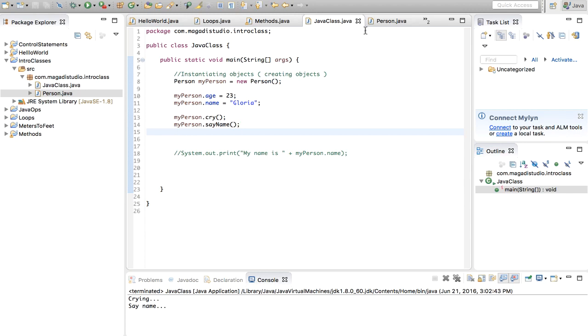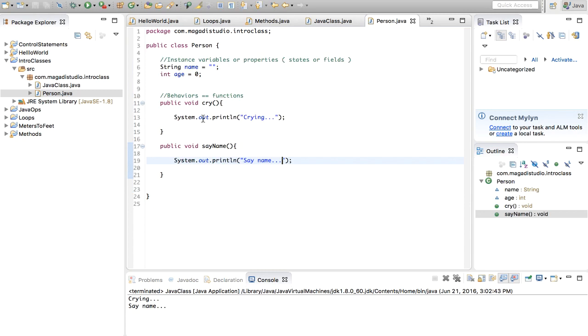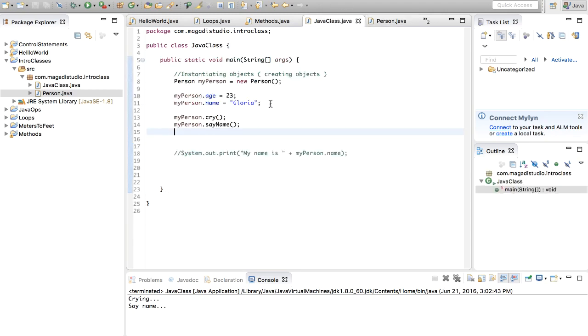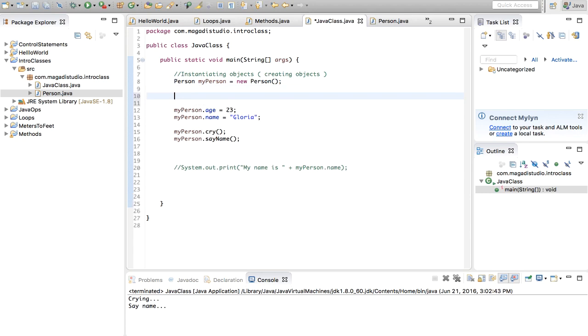Because if you think about it, I can send this person class to anybody else, another programmer, and they can use it. They will never have to go and touch anything. They can just create an instance, an object of person, and do as we did here and modify things. Same thing, I can go and create another person here, right? Because remember, if I create another person, I'm creating another instance of my person class, which is a different person, who I can give different attributes, different properties.